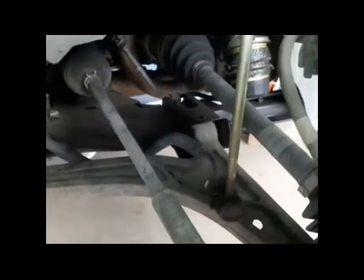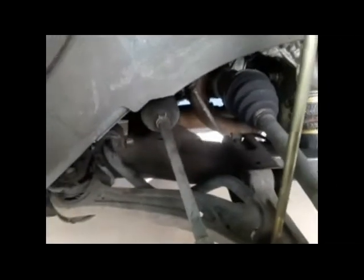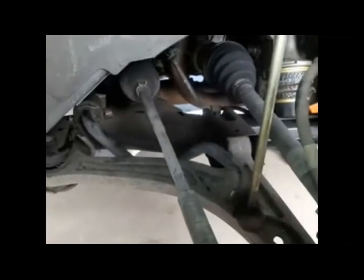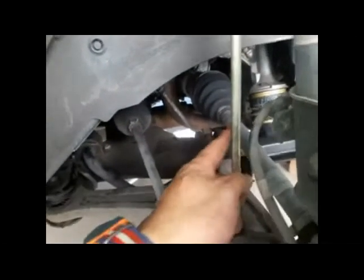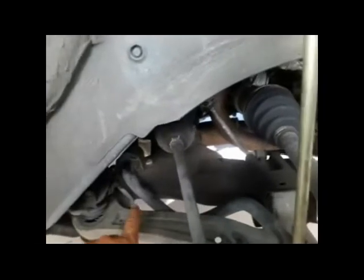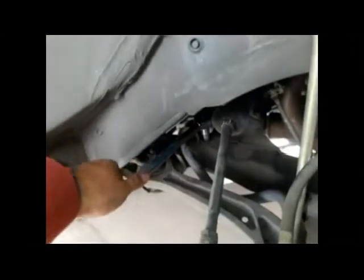Taking a look underneath, I noticed this area here where the grease is leaking out. It feels okay, but this is an original Honda part and grease is not supposed to come out like that, so chances are this part is bad. I'm going to replace this and the bushing. Also, on the lower control arm you can see there's a crack here — this one needs to be replaced too, but for today it's just the bushing since that part already came in.